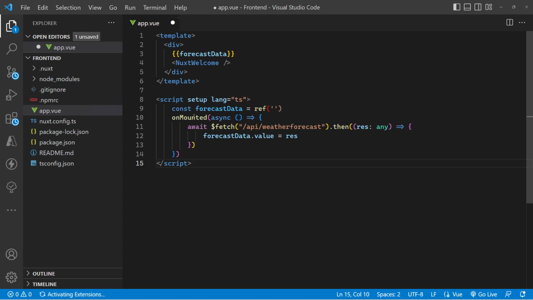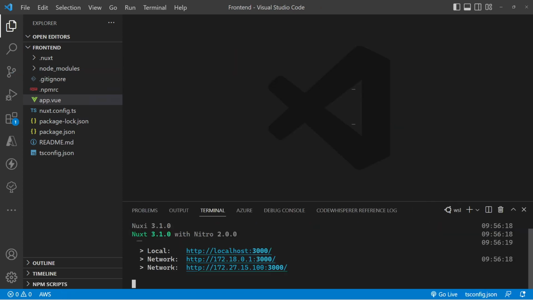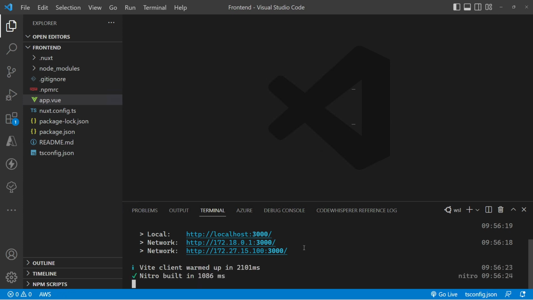All we're doing is when this application view gets mounted, we make a call across to API weather forecast, and we populate that into the forecast data, which we then show in the UI. So nothing too complicated there. So we can run this up. That's now sitting there running on localhost 3000 as we would normally expect.